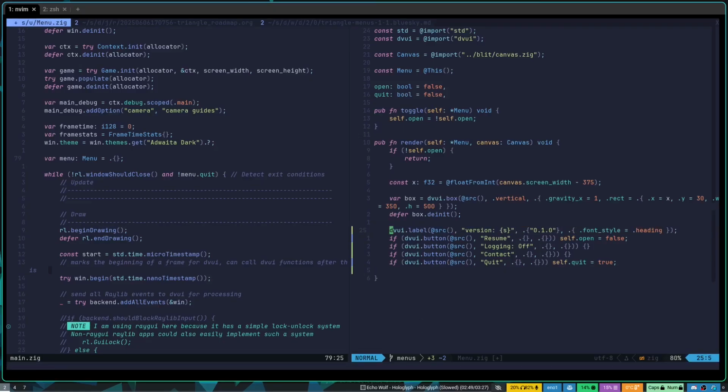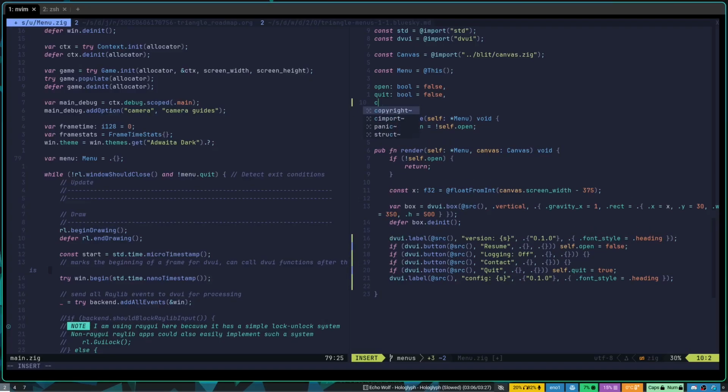Let's do config. What did we? Yeah, we just called it config. And then for this one, we need something passed in here, which is the context, ctx.